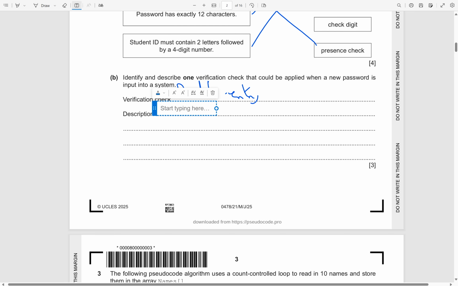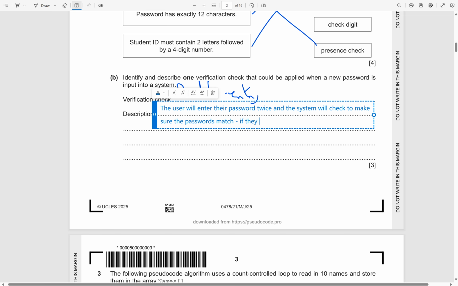A description for double entry check: you type it in twice, and then the system is going to check that the values you entered match. The user will enter their password twice, and the system will check to make sure the passwords match.